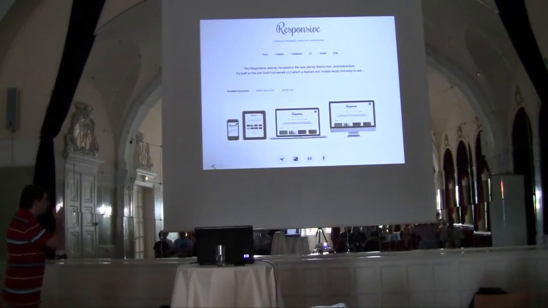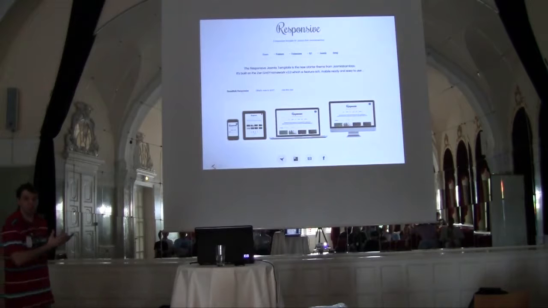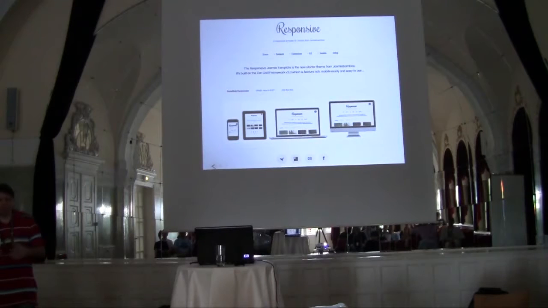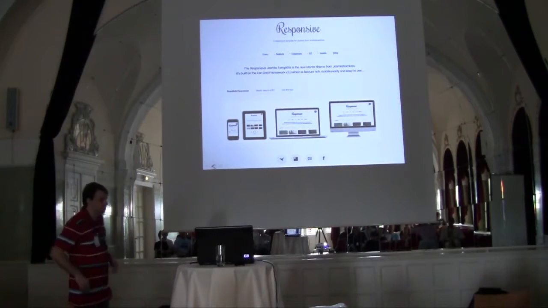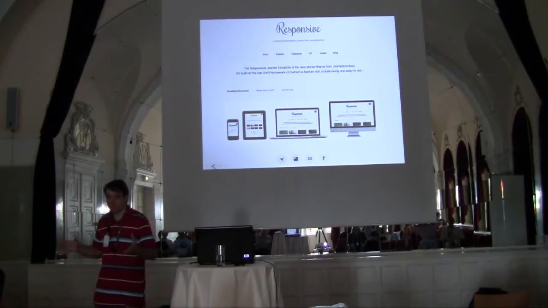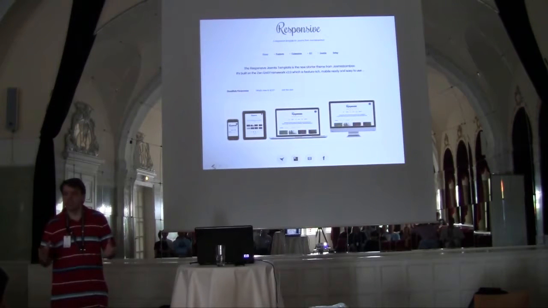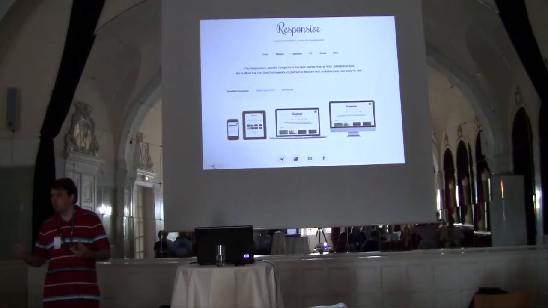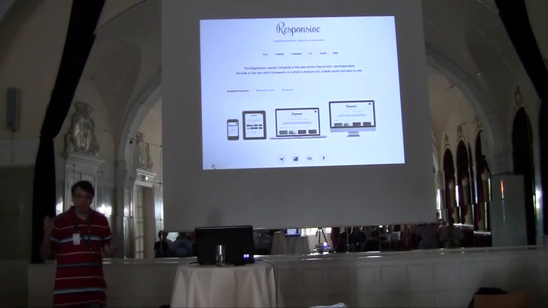We had to do a lot of research, because developing a responsive template for a company is different from developing a template that will be used by the whole community. We had to take care and learn a lot of steps in the process, and we came up with this template. So first, let's get our hands dirty and start putting hands on code. We already know the concept of responsive design, so we need to understand how to do this in a proper way. Okay? So let's start doing that.